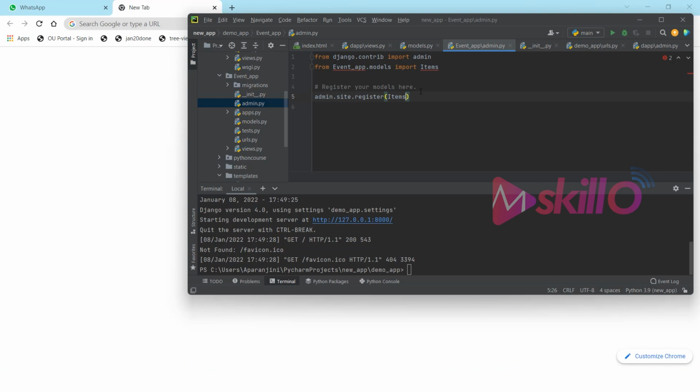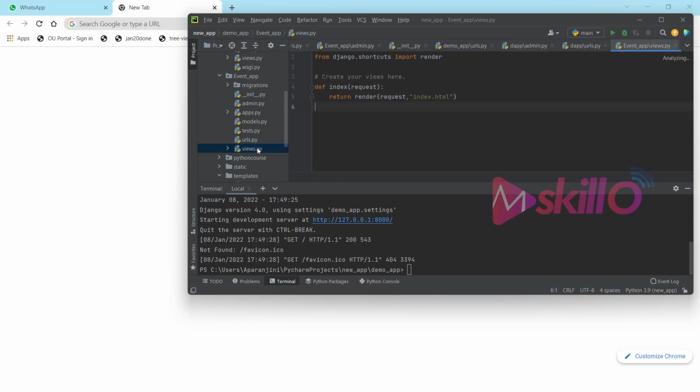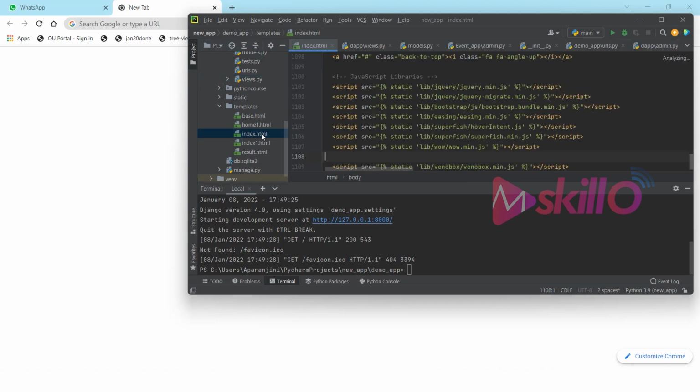For that, just go to views. In this view it is already in the HTML, so let me check this HTML. Index.